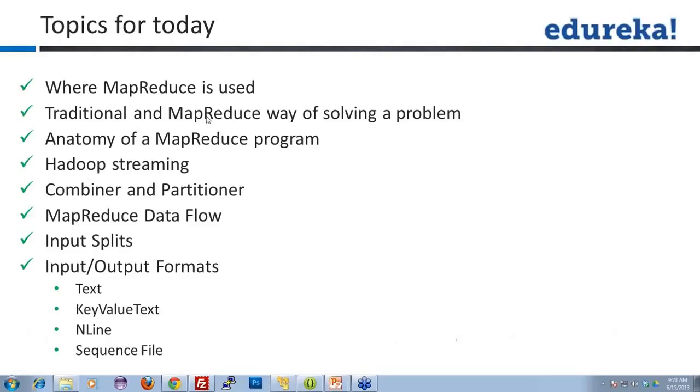So this is important. Now we know we have unstructured data that can be in many formats, right? So these are the defined formats. For example, there is a text format. There's a key value text format. We will also be looking at n-line, where we will be doing MapReduce too. And sequence files will be for images and audio files. We will be looking at each of these things, and you don't have to worry too much about anything right now. It will be very simple. It's actually very simple. It's not difficult at all.